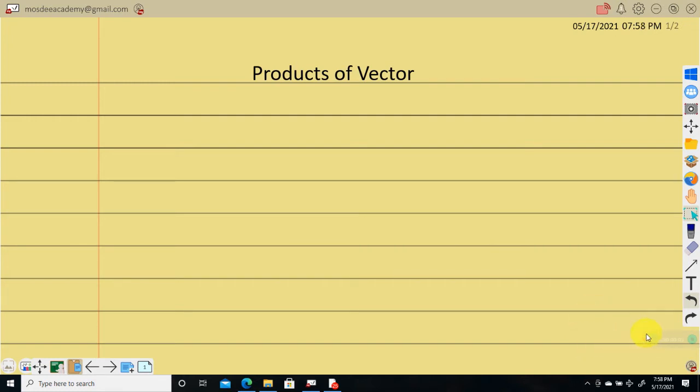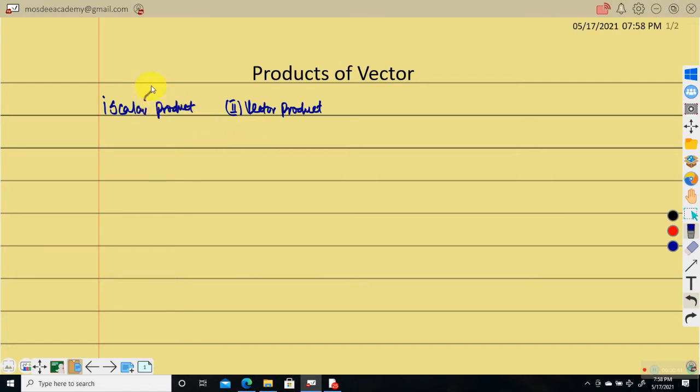And so, about the product of vectors, we categorize the product of vectors into two categories in physics. The first category we call the scalar product. As you know, when we talk about product, it is simply multiplication. We have a scalar product, and we also have the one we call the vector product. So these are the two categories of product of vectors. When we are trying to multiply vectors together, you can do it either as a scalar or as a vector.